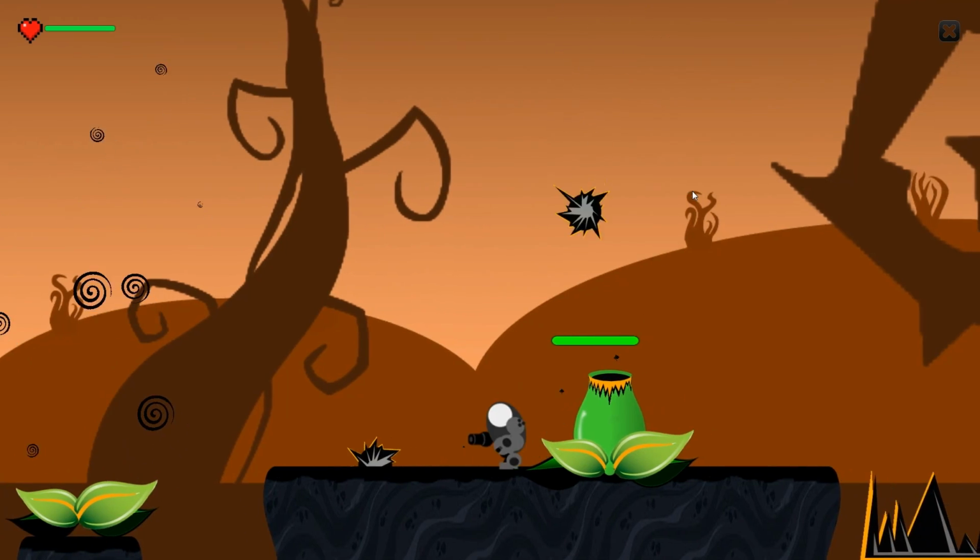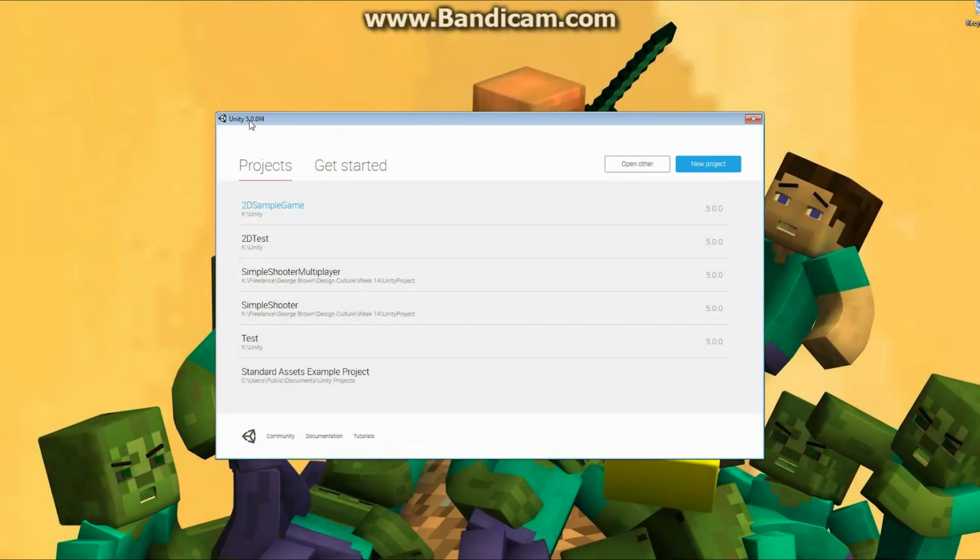If you haven't already done so, please launch Unity. I'm using Unity 5. If you're not, you can use whatever version you want. I can't guarantee it's going to work out exactly the same way. It probably will, but probably not exactly. If you don't have it yet, head on over to Unity and download the latest version. There's a lot of awesome updates in 5 if for some reason you're still afraid to switch over. Alright, so let's take a look at it right now.